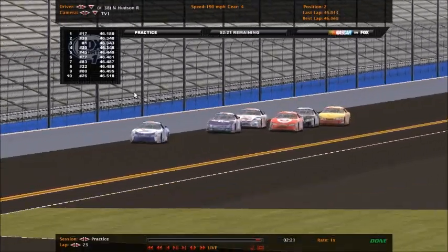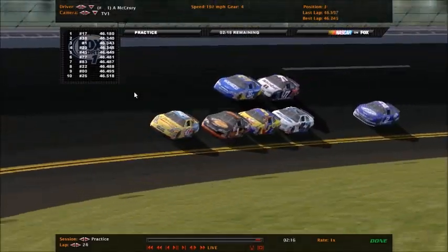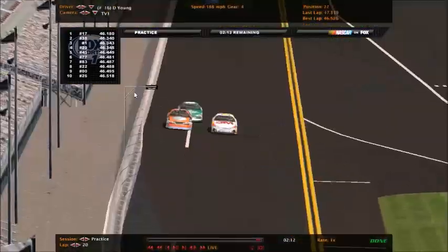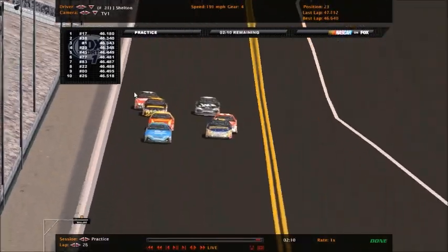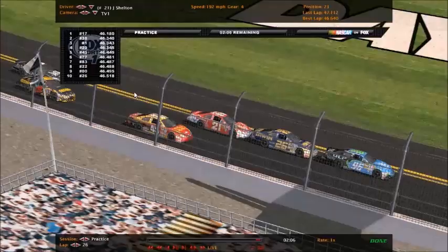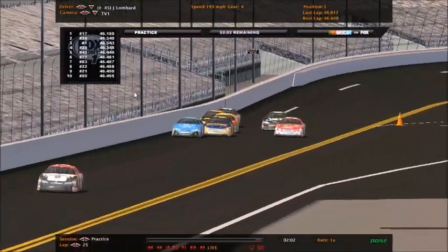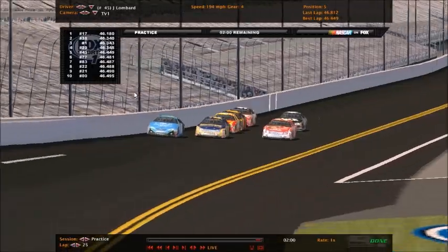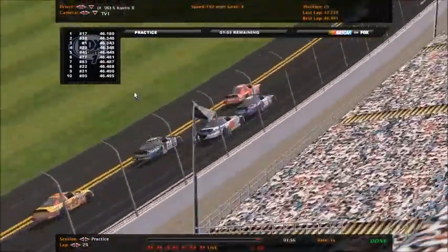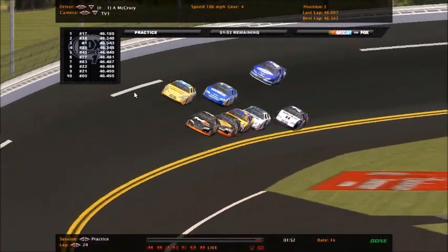Taking a look through here, though, as you can see, a lot of spread now and all that stuff. You can see cars trying to come back out on track. The biggest pack that we've seen, double checking, had to be this pack here, although it does not have the fastest car in there. 5th fastest car was on here, and it's Lombard. See if we can find another big pack. Oh, this is actually our big pack right here.